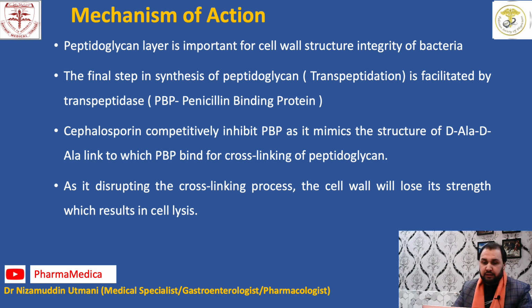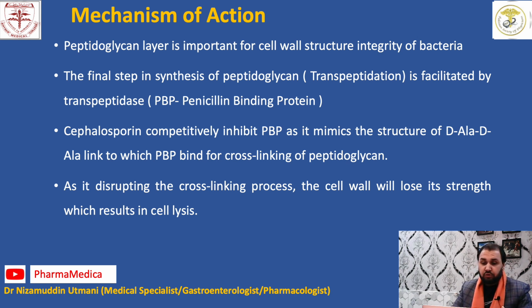The mechanism of action is the same as that of penicillin. It blocks the transpeptidation process of the peptidoglycan and stops the bridging between the two peptidoglycan layers. It makes the cell wall very fragile. There is fluid movement inside the cell, leakage of the intracellular material, and swelling of the cell, and finally it bursts, and the bacteria usually die. This is the mechanism.